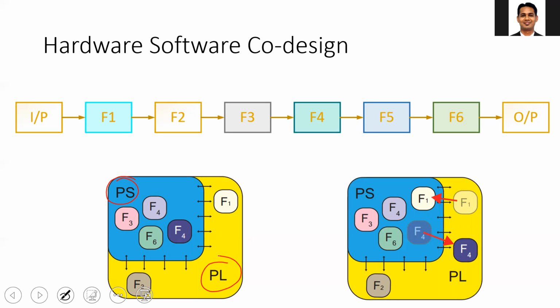The conventional way is that you implement everything on the processor and use profiling tools. There are tools available in the market which tell us which function takes how many clock cycles. Then you find the function which takes the maximum clock cycles, and you can say, okay, this function I can move to the hardware to accelerate it. But is that sufficient? No. That function should have some parallelism so that you can speed it up on the hardware. If that function itself is sequential, then you can't do much there. So one thing is that you need to profile your algorithm.